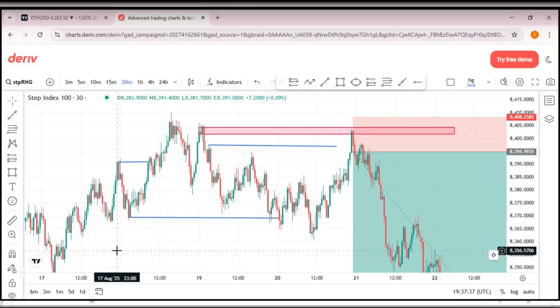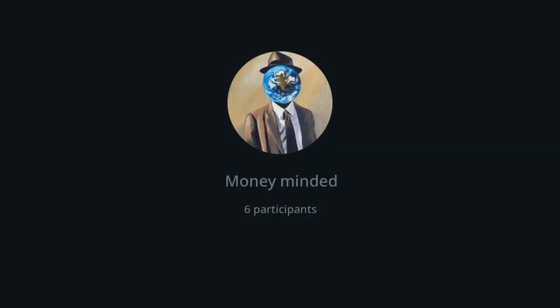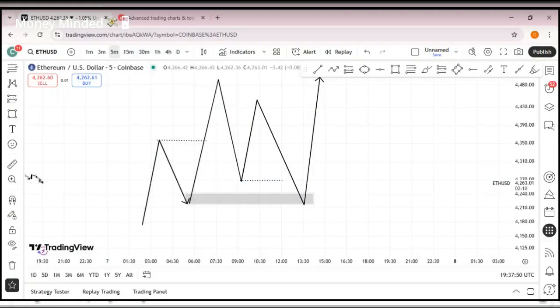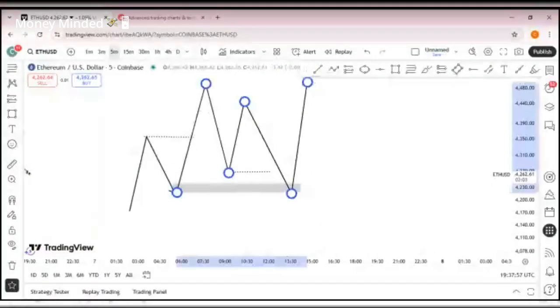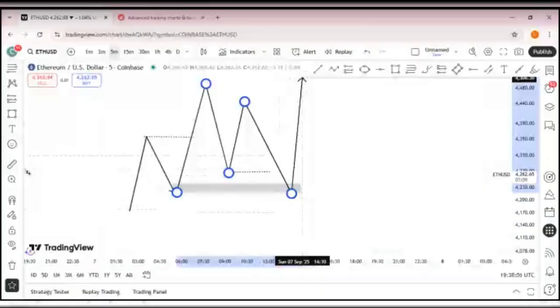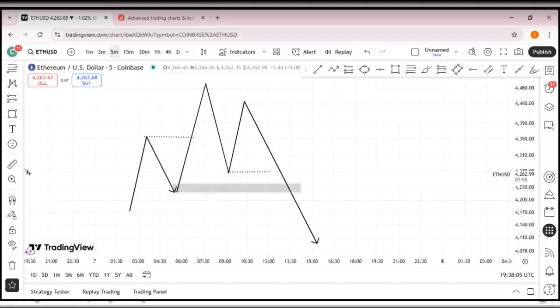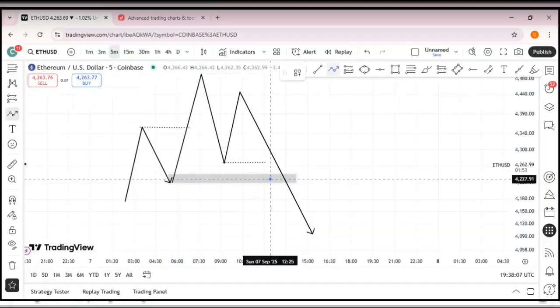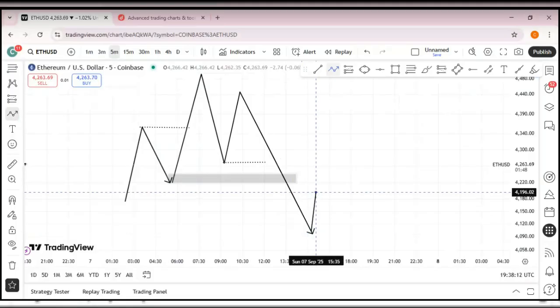So let's go back to the breakout block, which is the main topic for today. Like I said, the breakout block is a failed order block, be it an order block reversal or an order block continuation. Whenever the order block fails to hold like this, price is supposed to go up. So once price decides to break downwards, all you need is structural liquidity. I'll show you multiple ones, then you can start trying it by yourself.